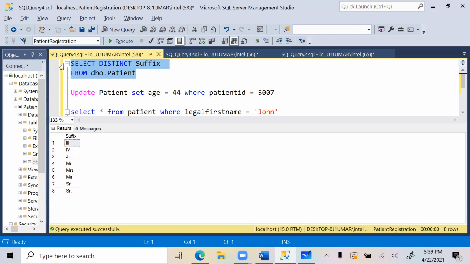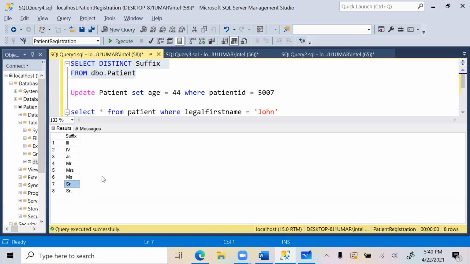If I run that, it will return me all the unique values for that column. So right now I'm applying distinct on the suffix column. It's only senior with a dot and senior, they are different values.